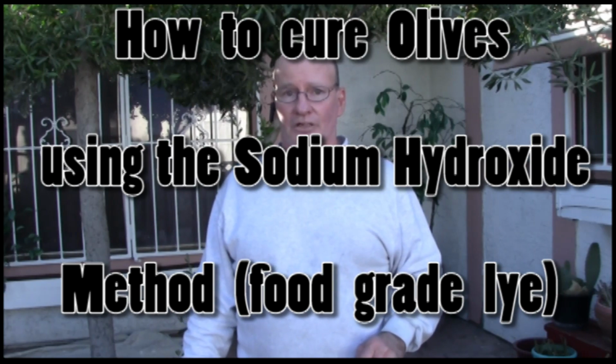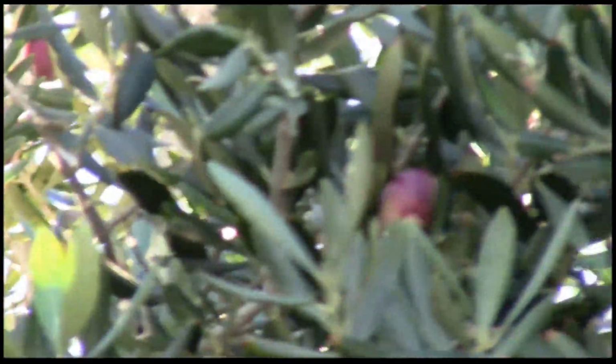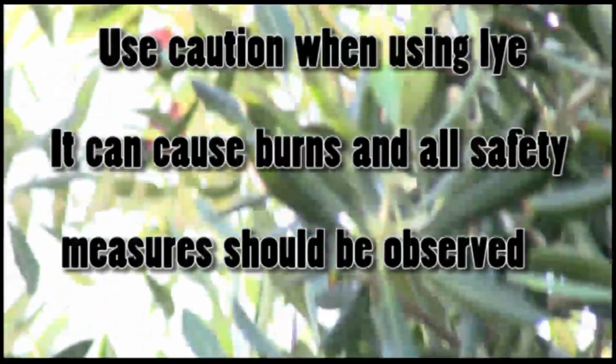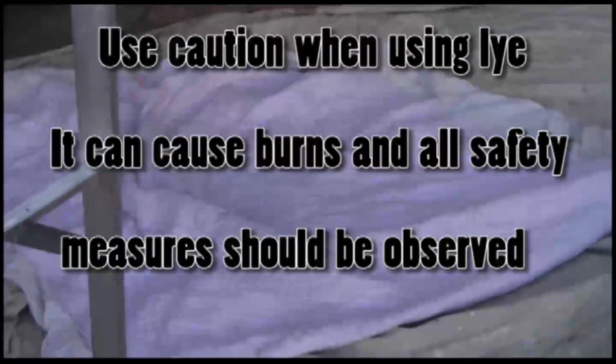But first, we got to pick them. So you got to find a good olive tree. And this is what I consider a good olive tree. You can see up there, lots of plump, ripe olives. You need something soft to throw them down to, because if you bruise your olives, they won't cure properly.